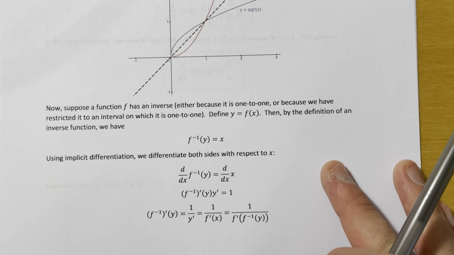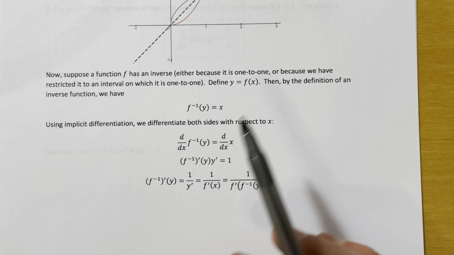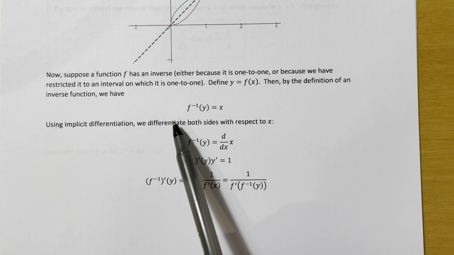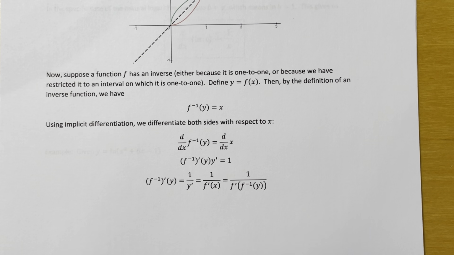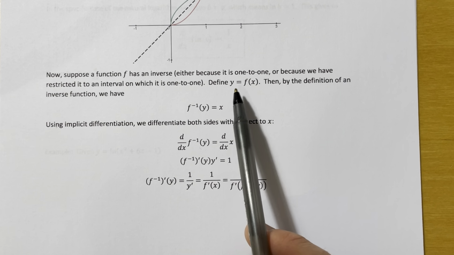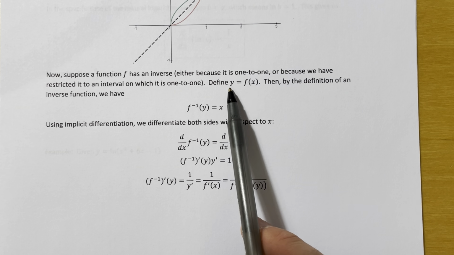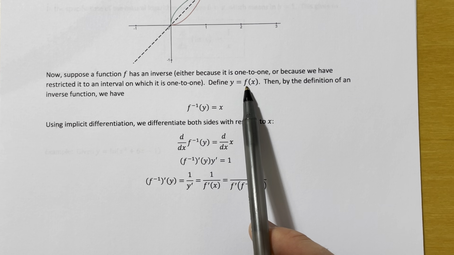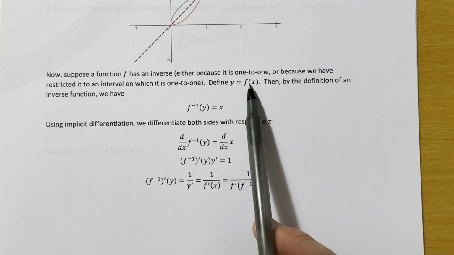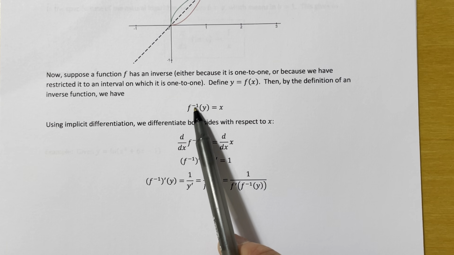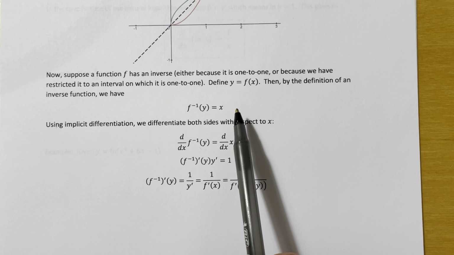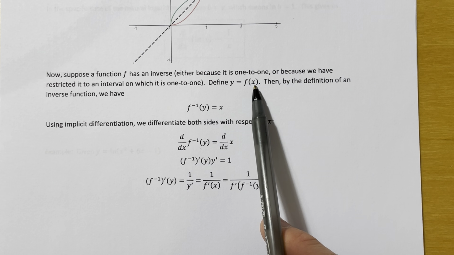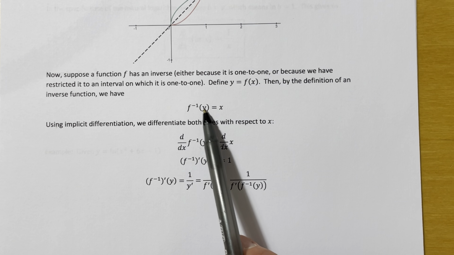Okay? Now, we want to get into a method for finding the derivative of the inverse of some general function that has an inverse. So let's suppose we have a function f of x, and I'm going to say y equals f of x, and let's suppose also that this function has an inverse, f inverse, which is what this notation denotes. If I were to take f inverse of both sides of this, then on my left side I would end up with f inverse of y.